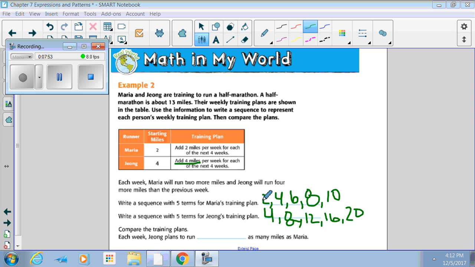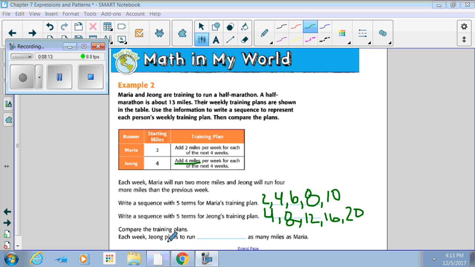How else can I get 2 to a 4? If adding doesn't work, I know that I can try multiplying. And I know 2 times 2 is 4. I know 4 times 2 is 8. I know 6 times 2 is 12. 8 times 2 is 16. And 10 times 2 is 20.